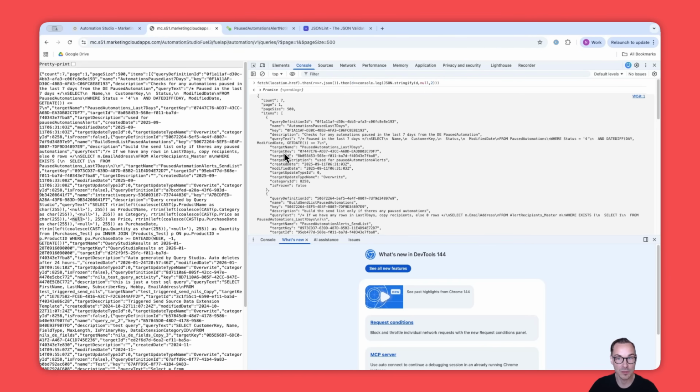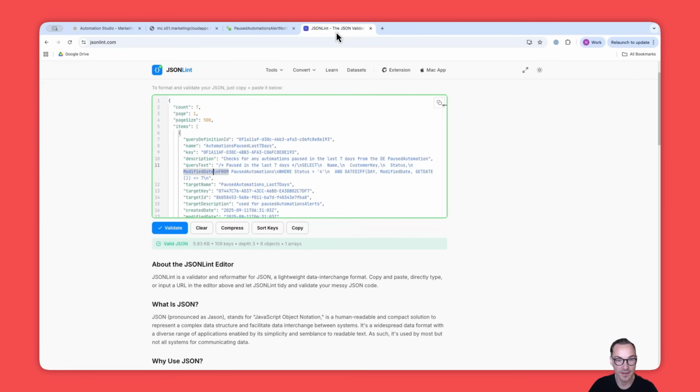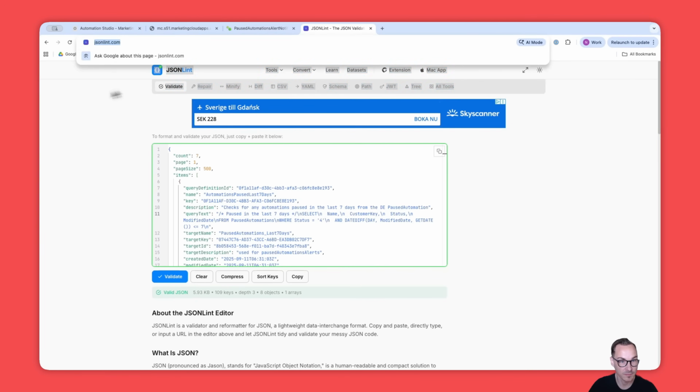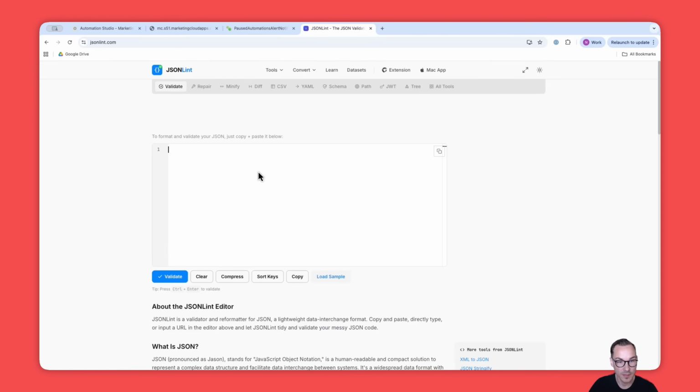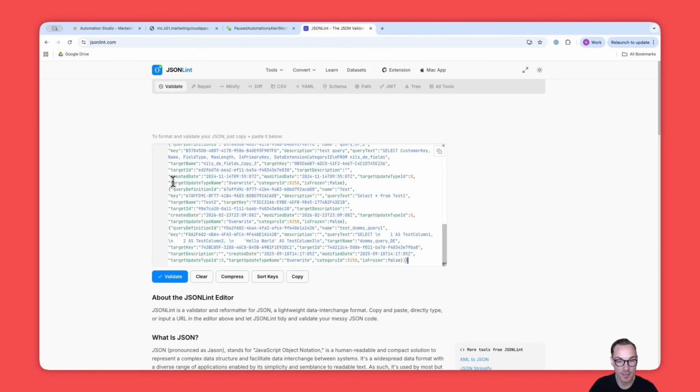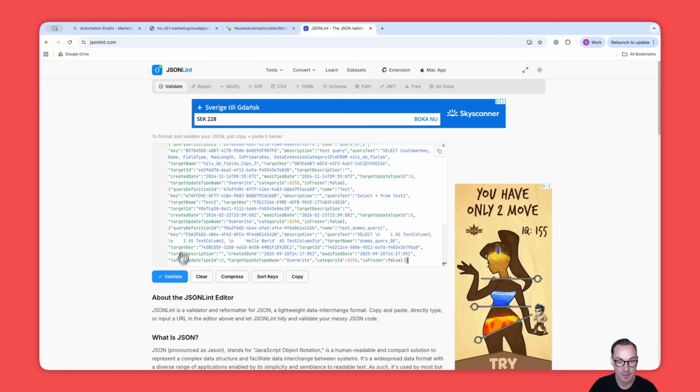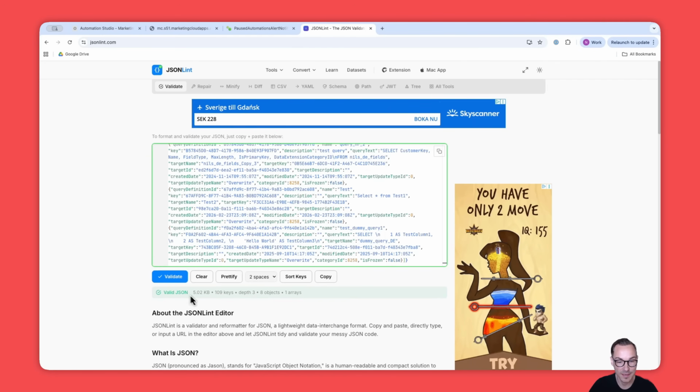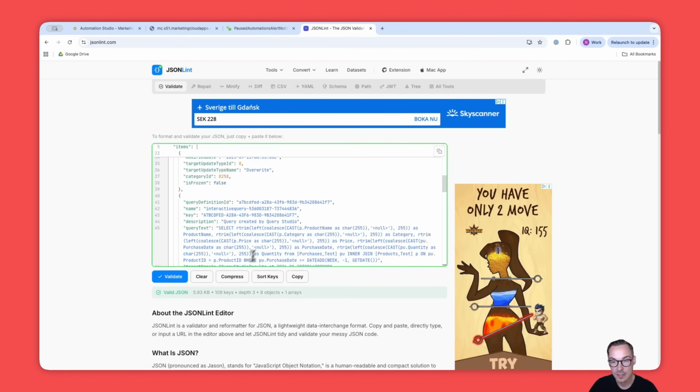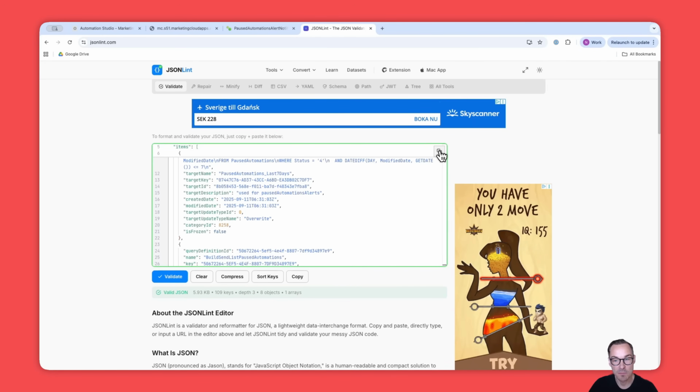Now I showed you the console approach. You could also close this down, take all of this, copy it, and I already prepared a JSONLint here, but let me reload it. On JSONLint.com, you paste in your text. You can validate it if you want. This is valid JSON, and then we just hit prettify. Boom. And then we have a nice copy to clipboard up here. You can paste it and search or do whatever you want.